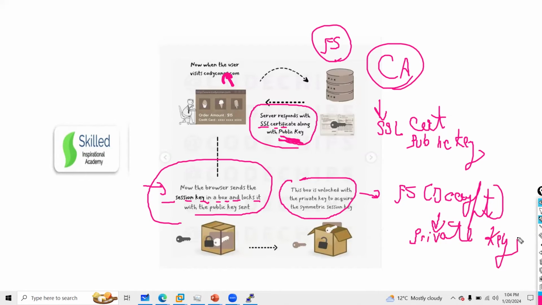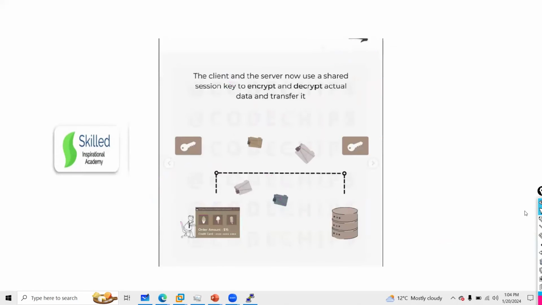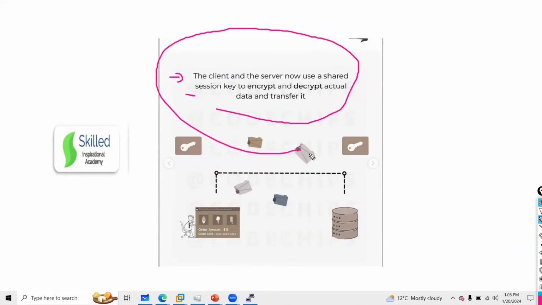So that is the use case of public key and private key. After that, client and server can use a shared key to encrypt and decrypt actual data. They will agree on the shared key and further data transfer happens. So that is called symmetric encryption.